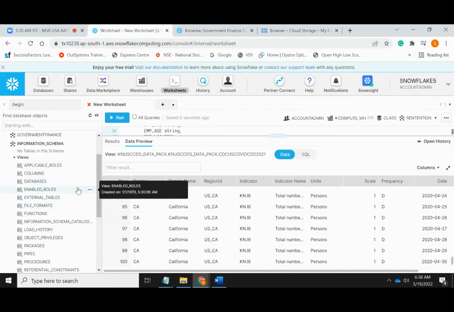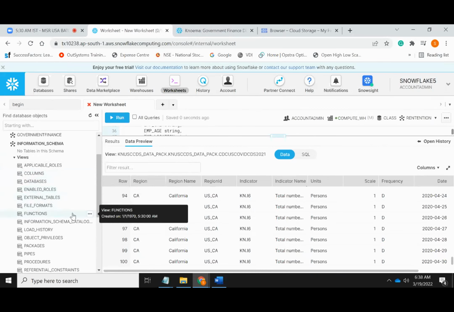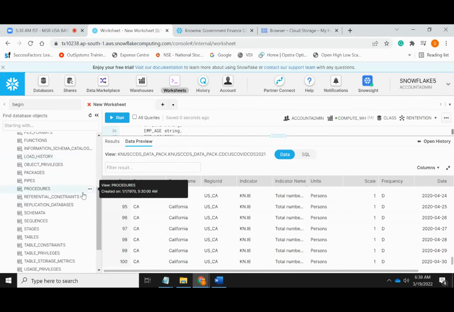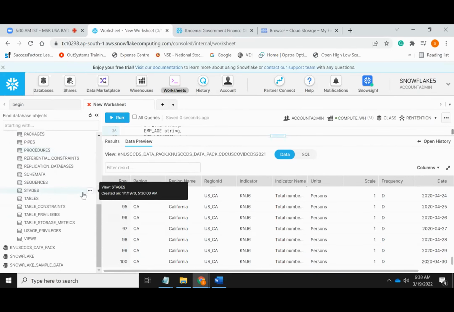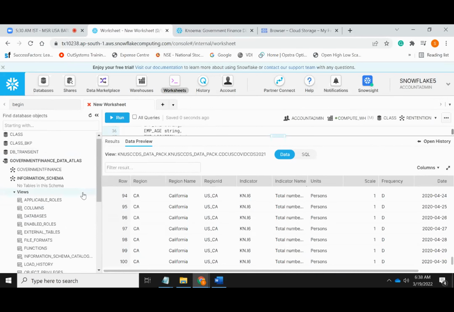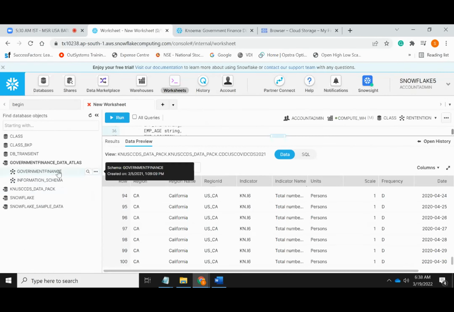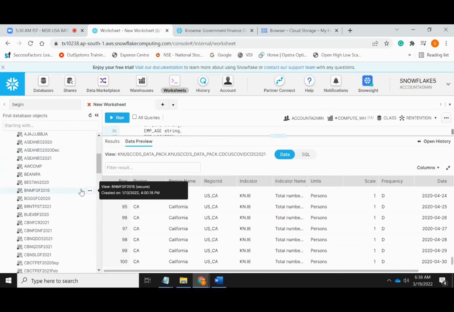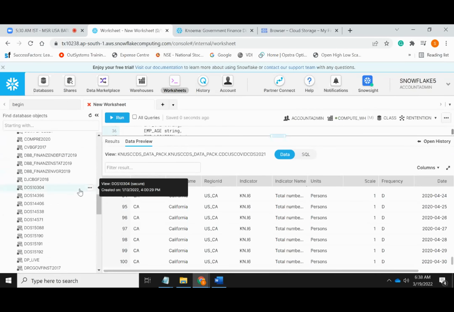Good, we have a huge volume of data. Information schema, government, what they shared, some views they have shared here. Don't know what is what.